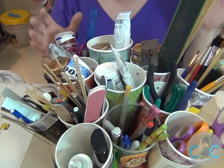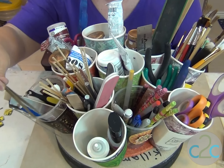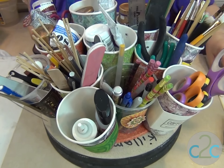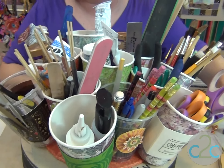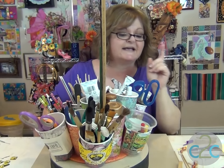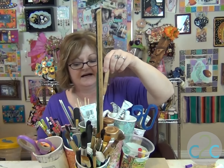All the glues have a place. All the brushes have a place. I have some tools I can hang on the side here. I usually keep a safety pin. Here's another pair of tweezers — you just never know when you're going to need them. And I have my credit card glue spreaders, which I can never find when I'm going to glue something. This is just perfect. A place for everything and everything in its place. I'm Candice, and I think it's cool to craft.